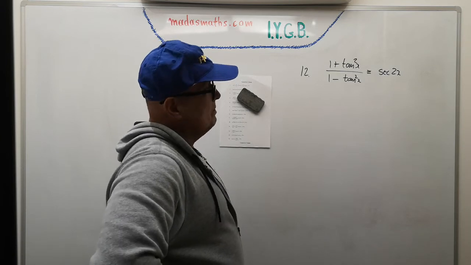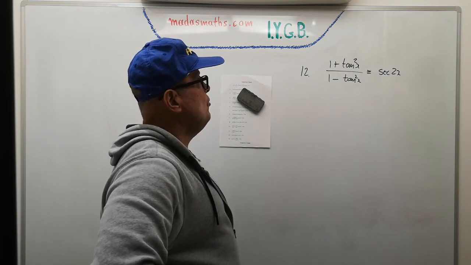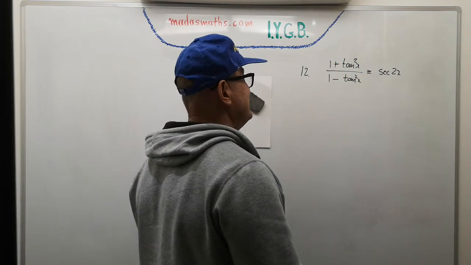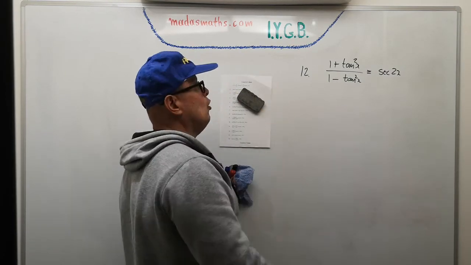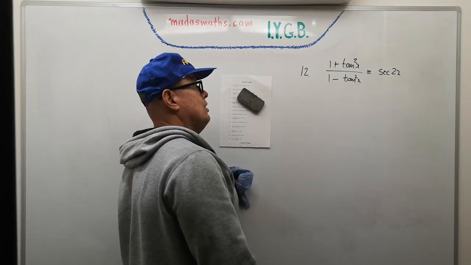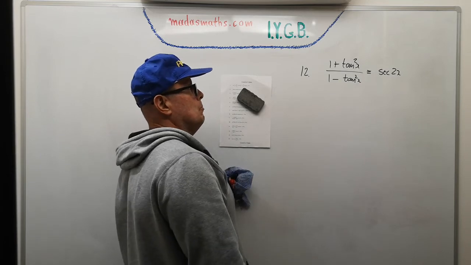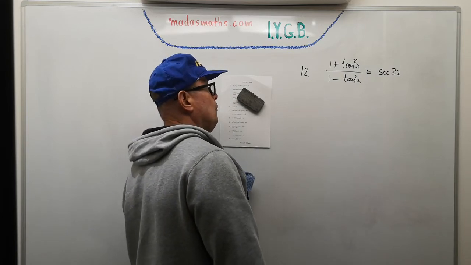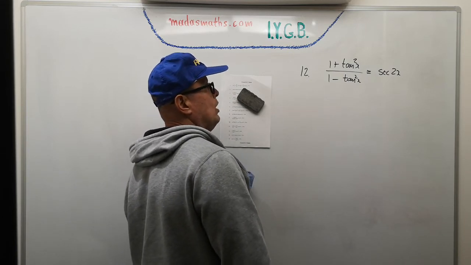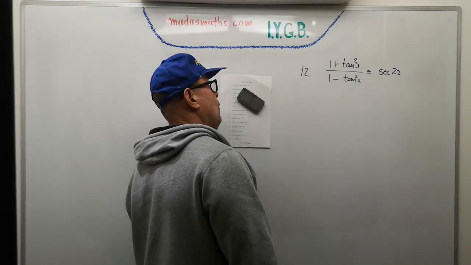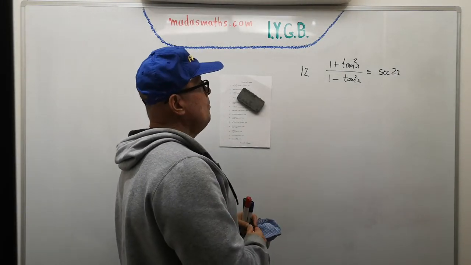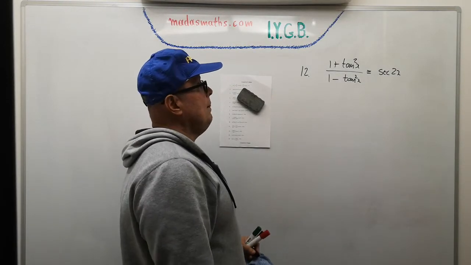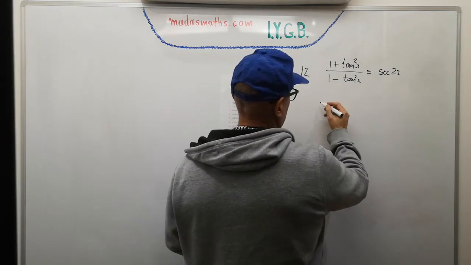On the left, some good things. Are there any obvious identities? Well, 1 plus tan squared is equal to sec squared of x, but on the top it doesn't help me as much as it would if it was at the bottom, because then I could have split the fraction. So where do I start with something like this? Probably on the left, with the most basic technique of all, which is sines and cosines. So let's go. Left hand side.